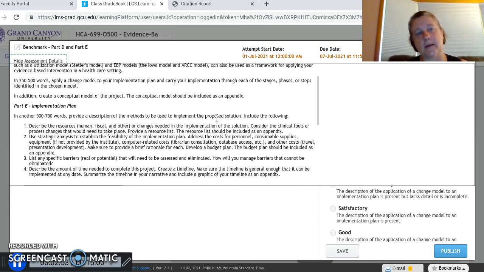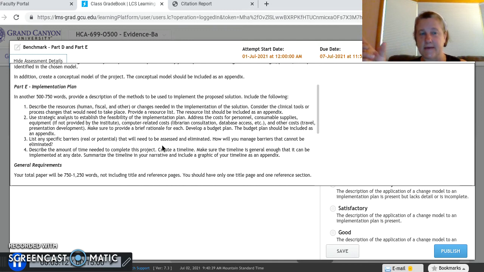Then you move on to Part E, implementation plan. And this is where you're specifically telling me how you're going to implement this project. I know for many of you it's hypothetical, or it's out in the future when you're going to be doing it, but I still need you to get down to the nitty-gritty of how you're going to do it. So when you talk about resources, and number one, you're going to have a header for that, resources. You're going to talk about how many people it's going to take, what it's actually going to cost in dollars and cents, what you estimate, and I need to see those actual numbers.